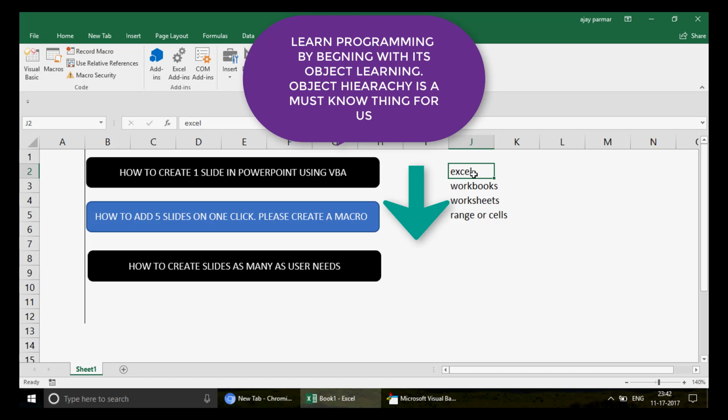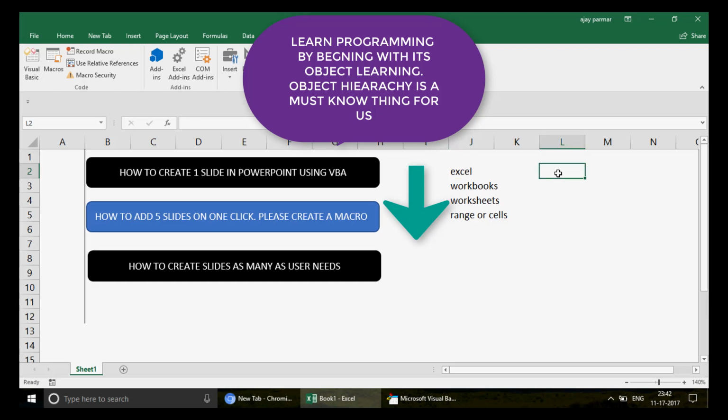In other words, if I have to write something in a cell, the first thing is I have to go to the sheet, and if I have to go to the sheet, obviously I have to be on some workbook, right, on that particular workbook. And if I have to be on a workbook, how is it possible if you don't have Excel installed on your machine, isn't it? So that's the kind of objects we are supposed to know. It really helps a lot.